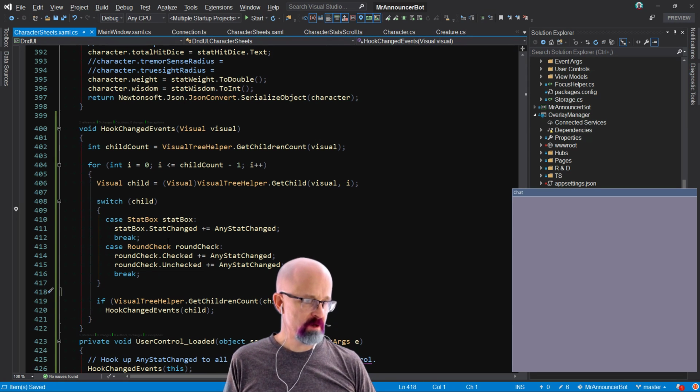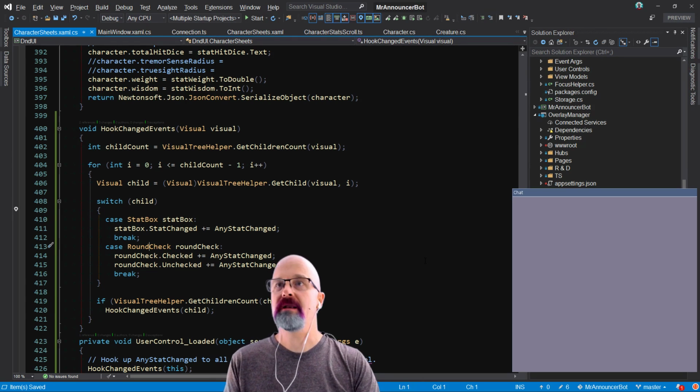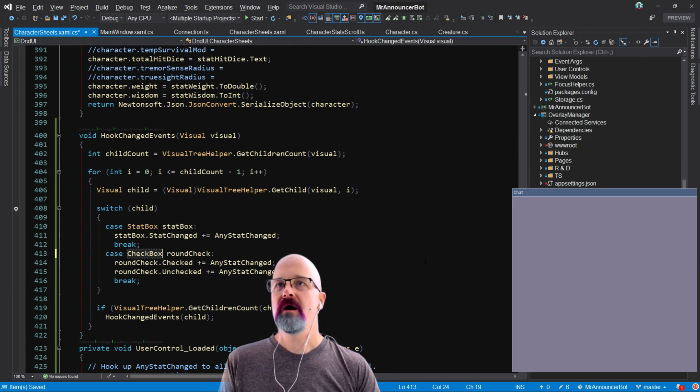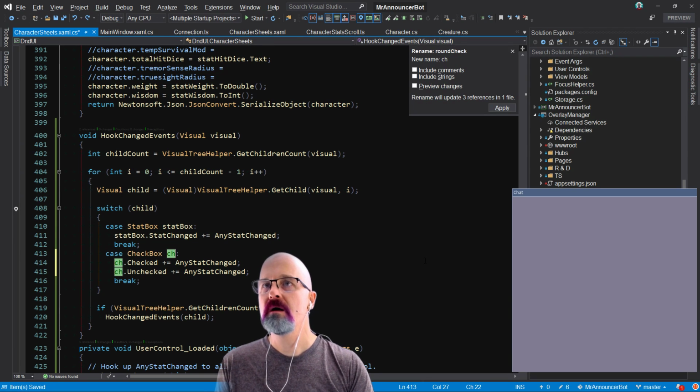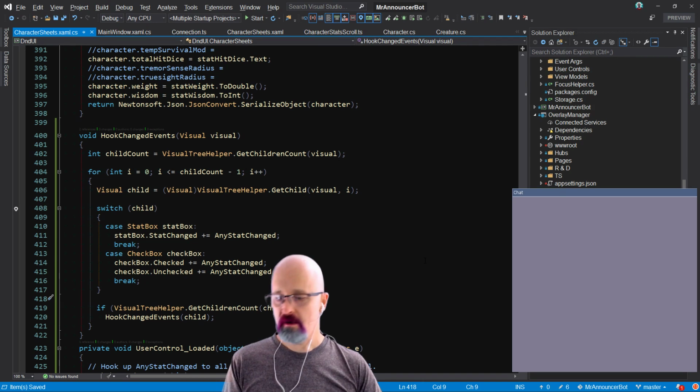When you're changing there, can we use a base class of round check? Oh, that's also a good idea. Yeah, let's go ahead and do that. That just descends from checkbox, so no big deal there. Sure. Okay, cool. Happy with that. All right, excellent.